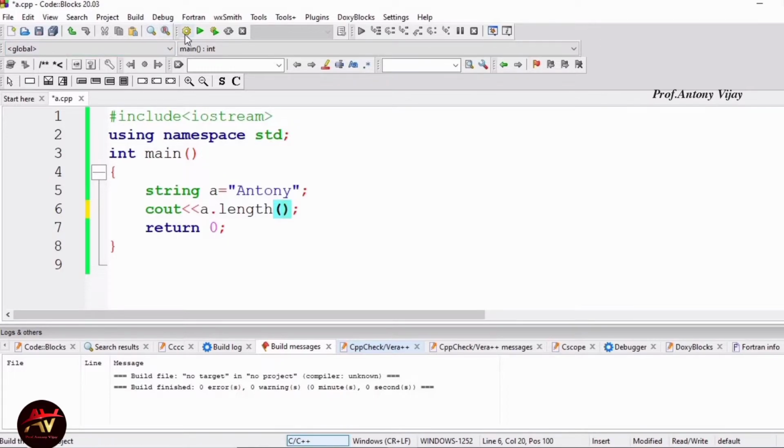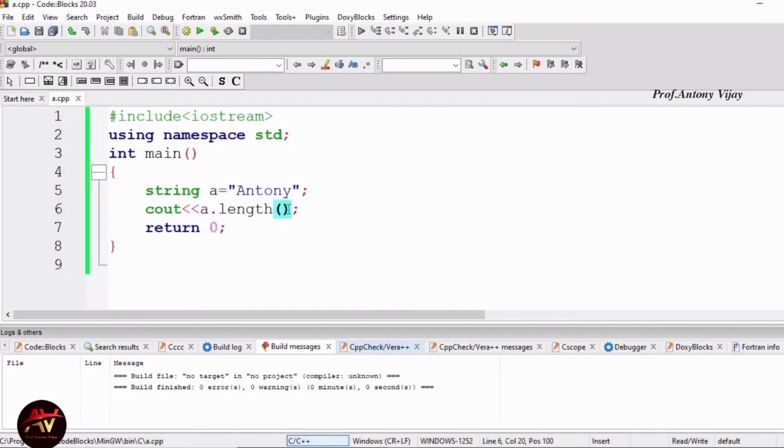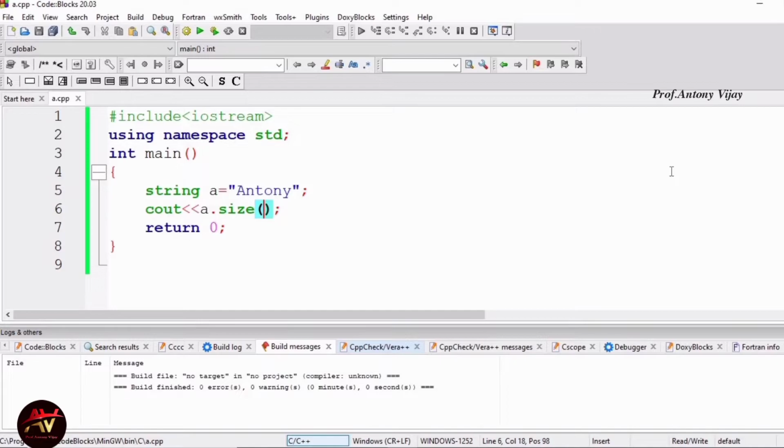We can count the number of characters. See, the answer is 6. The second method is you can make use of size also, a dot size of. This is the second method. Both the methods are the same, no difference in it. You can use any one of the methods. See, that is also giving 6. This is the way we can get the length of a particular string.